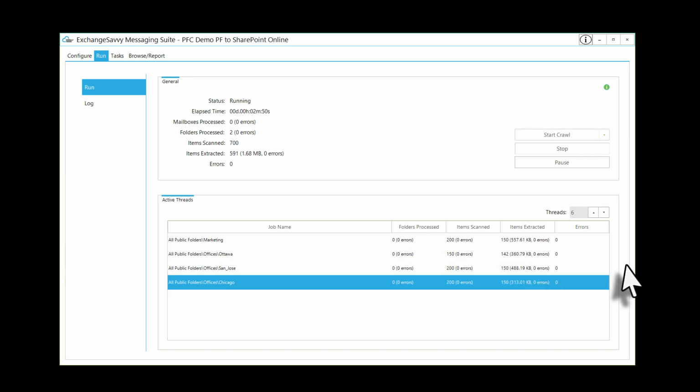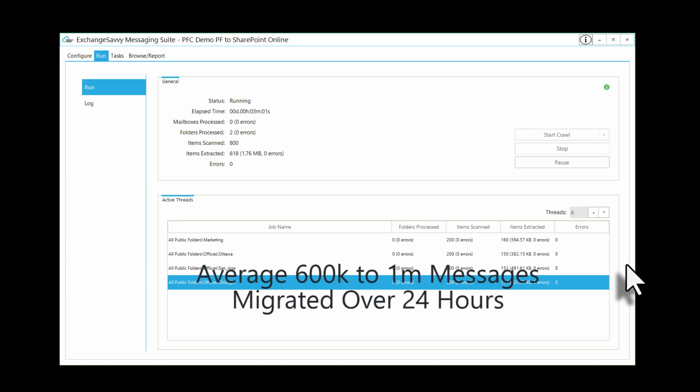One of the things to point out while this is migrating is that, based on your configuration, most customers can average anywhere between 600,000 messages to 1 million messages in a given 24-hour period. Again, you can go higher than that. It just depends on what you're able to provision, either from an impersonation account side in the public folders or on the Entra ID application side for SharePoint Online.